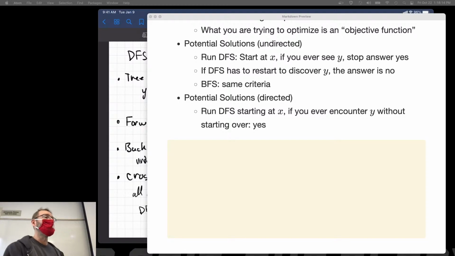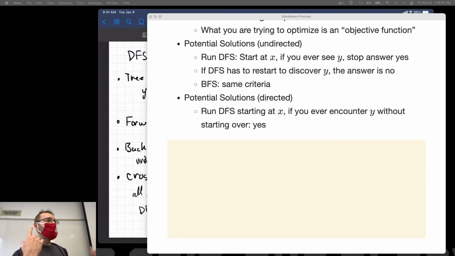Now BFS is a different story. No, BFS is going to be the same. I keep mixing up cycles and directivity now because of that. But anyway, these are all you need. Just run DFS, run BFS, and instead of enumerating all the vertices, when you get to your sink, your destination, Y, stop. You found it.